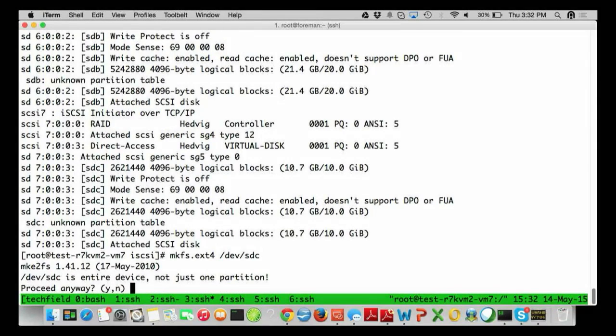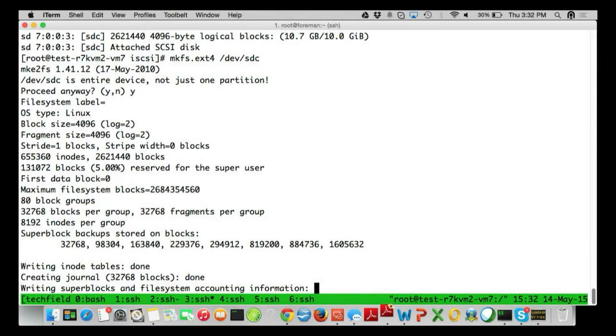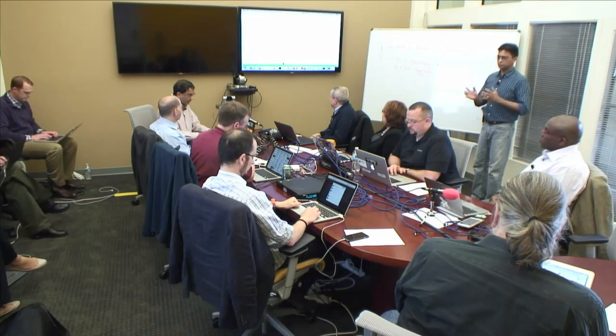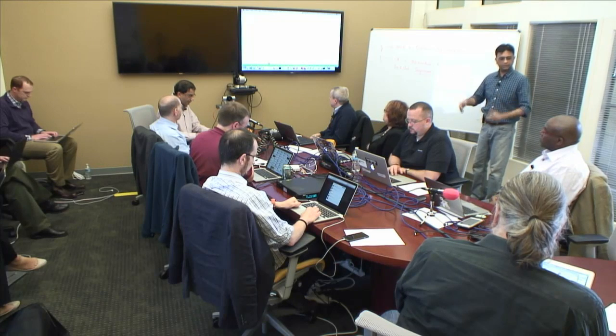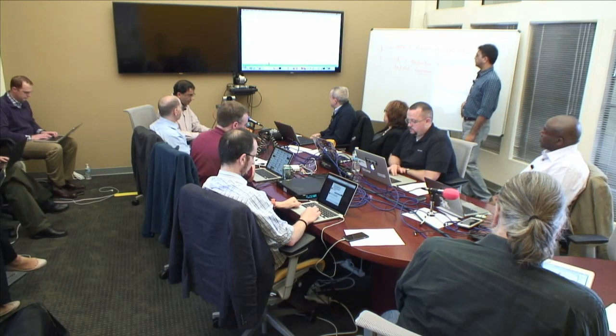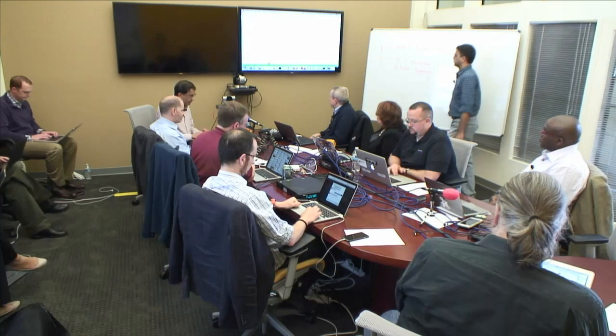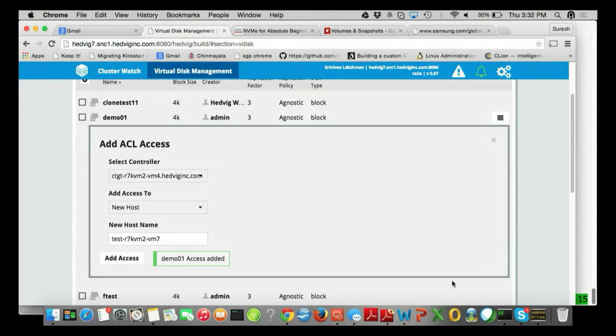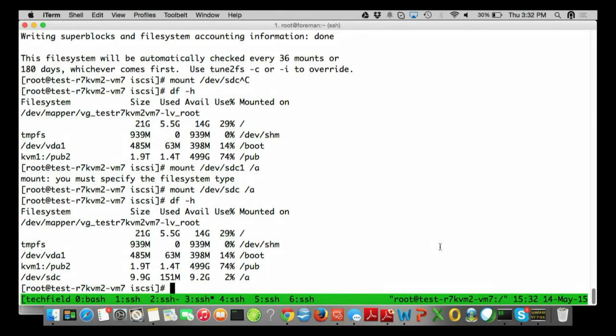So the key here is that you're creating these virtual disks in a very modern system, but it presents itself as if it were a locally attached SCSI disk at the end of the day. So the usual workflow naturally fits in. And I've got this device, SDC, which is the same as my disk over here, demo 01, and it's implicitly redundant underneath the surface. It's distributed according to the policies of the replication policy I originally selected.